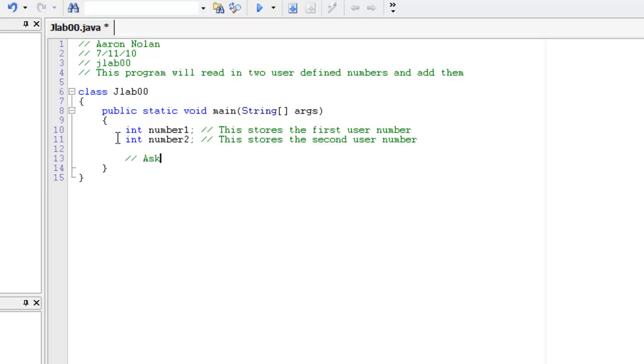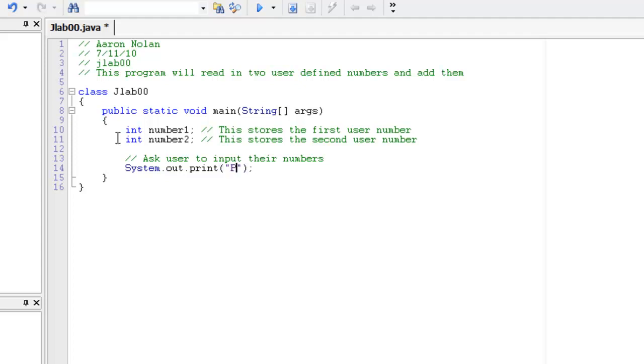Okay, so ask user to input their numbers. Okay, system.out.print. Now, before anyone says anything, in the basic input-output, I was saying use system.out.println. Now, you can also use system.out.print. The difference between them is .println will do as if you're pressing the enter key. It'll go to the next line to enter your number. But I personally think it looks tidier if you keep the number on the same line. But you'll see it when we run it in the console window exactly what I mean.